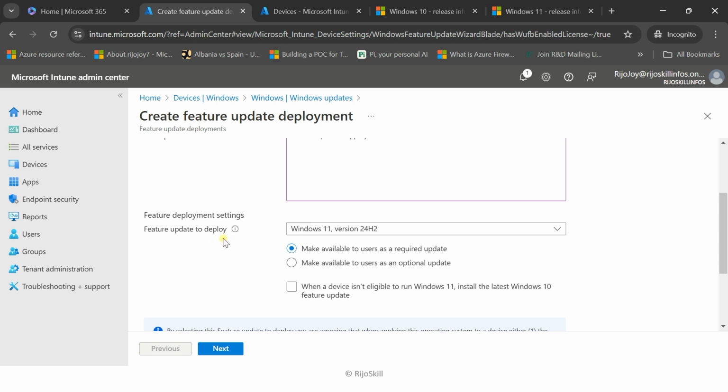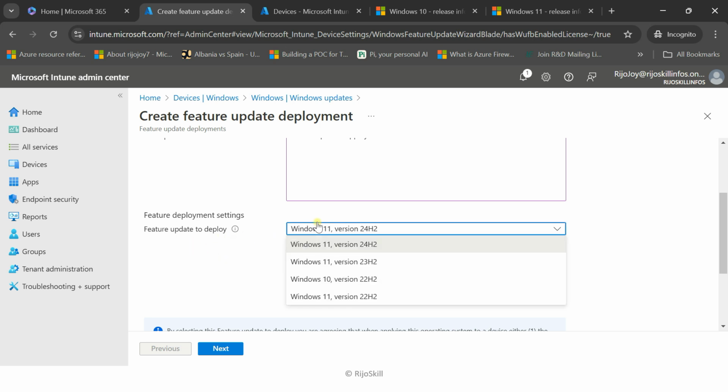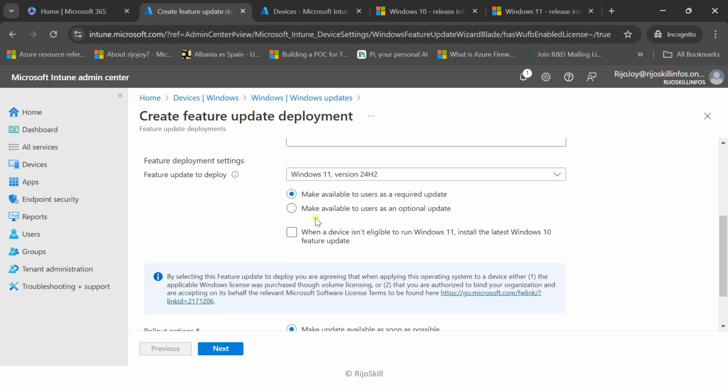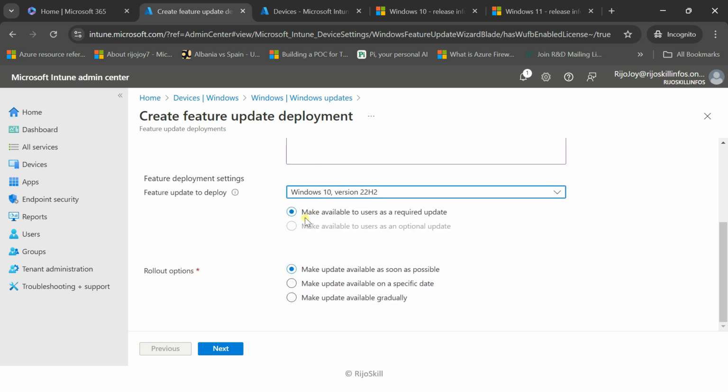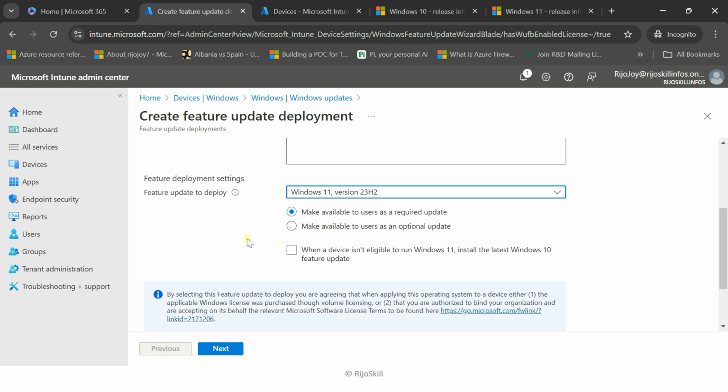For the feature update deployment, I just put that whatever device is on Windows 11 23H2 will be moving to 24H2. Here you can see if you choose the Windows 10 version, you only have the option to make it available to the user as a required update. Currently I just go for Windows 11 23H2.